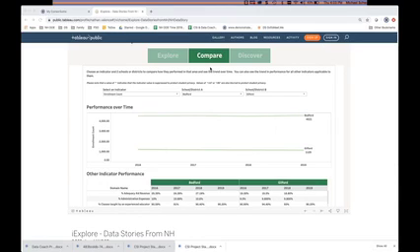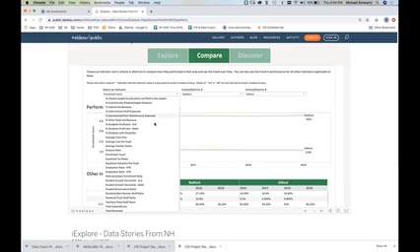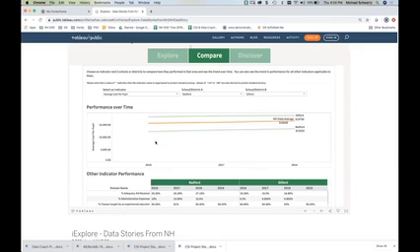Okay, so in the compare tool, what it allows you to do is compare, just as it says, two districts or two schools. And you can take any indicator. So I could take an indicator such as cost per pupil as an example, and we can look at how both schools have changed over time and how they relate. So here's Bedford and Guilford, and so here, Bedford looks like their cost per pupil has been fairly low compared to Guilford, and here's the state average in the middle.